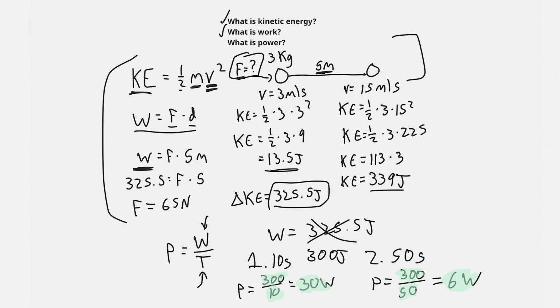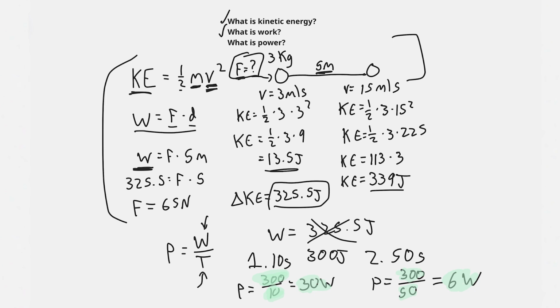What I like to think about is how horsepower is used to talk about cars a lot, and frequently this goes into how quickly a car can accelerate, because the more horsepower a car has, the more work the engine can do on that car in a shorter amount of time. That means that the change in kinetic energy can occur over a shorter duration.